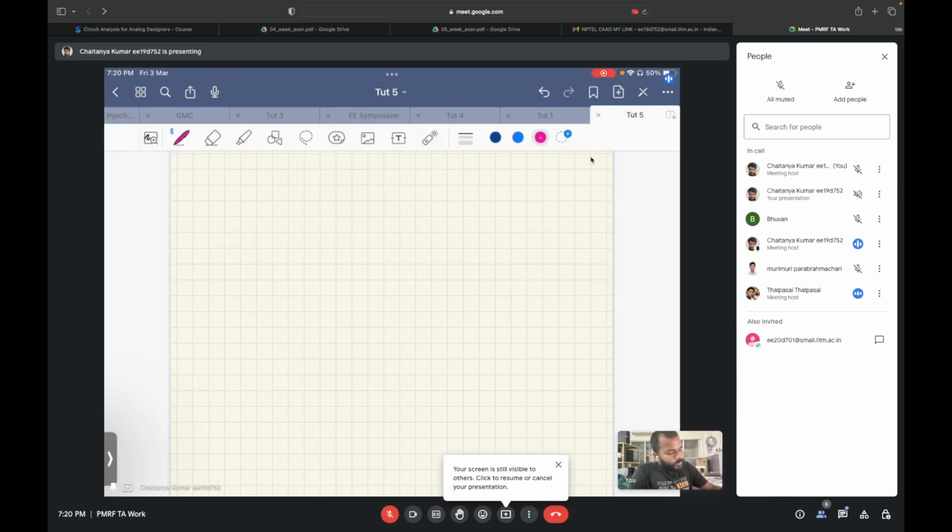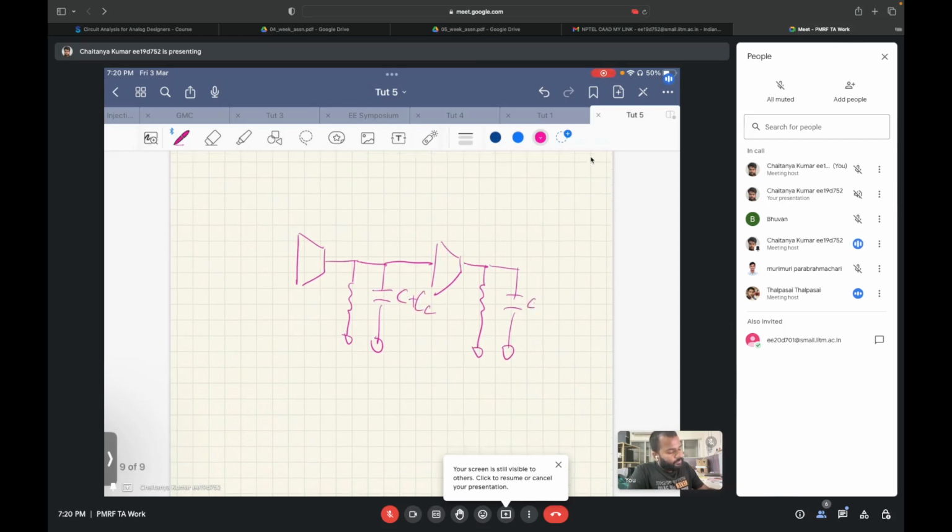So what you can do is, for example, you build a circuit like this. Let's say there is a two-pole system and it is dominant pole compensated. You have put some huge value of capacitance, some CC over here, and with this you have compensated it, and you need to find out the loop gain in the overall system. So what you can do is, let's say this loop is in an inverting amplifier.